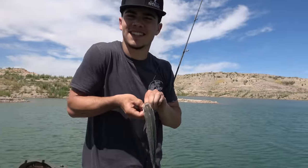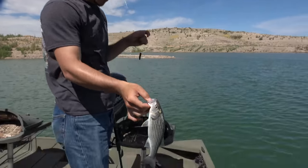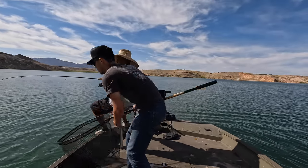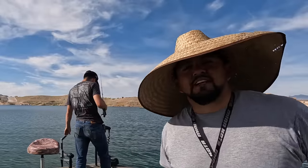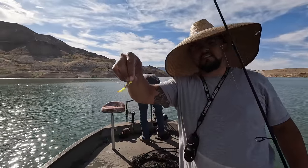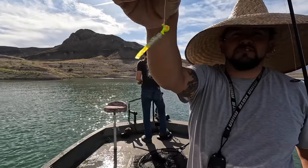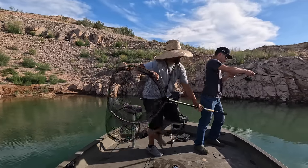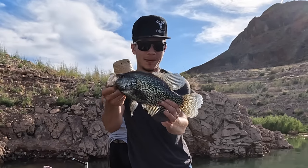Got one little striper — they're fun to catch but sharp little guys. Not exactly what we want right now, but we're getting closer. Look at this little bass — probably a two-and-a-half pounder, nice little guy. Beautiful crappie — I'll show you what I'm using in a minute. Nothing special, just a little jig head with something small and colorful — pinks, yellows. That crappie put up a fight — that's a good one right there, a monster!